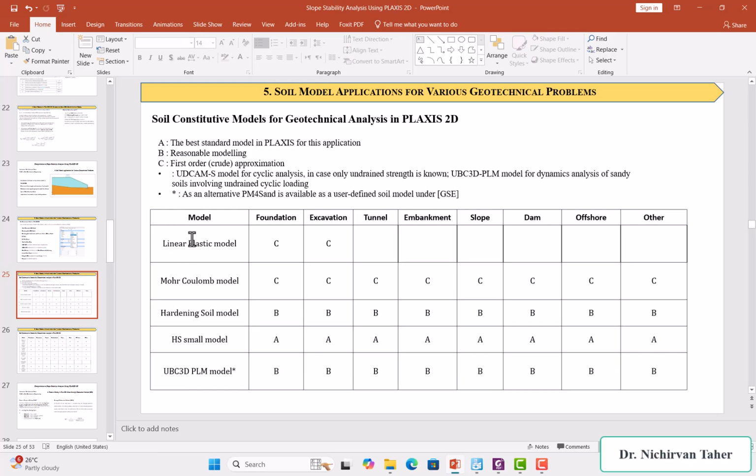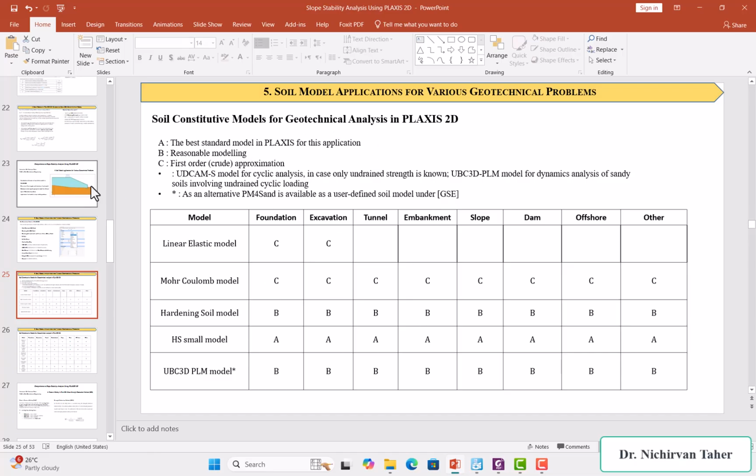So for each model and each geotechnical problem, there is one letter, for example C, A, or B. According to the PLAXIS material model manual, A is the best standard model in PLAXIS for this application.